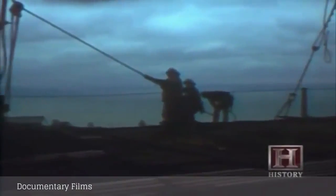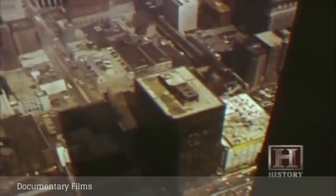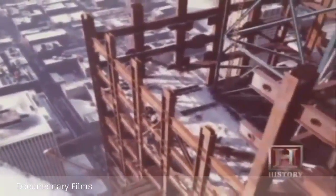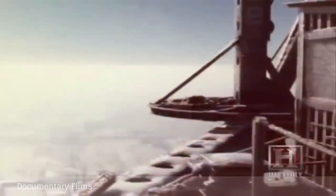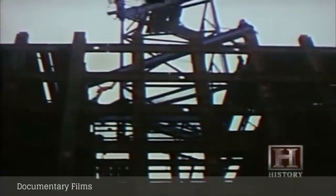As the building climbed, workers found themselves fighting the forces of nature. The weather at the top could be drastically different from ground level. In the mornings, the iron worker steward would go up early to check whether it was fit to work — sometimes it would be sunny with little wind below, but the steward would come down and say no work today because winds were too strong or it was 20 degrees colder. Dozens of work days were lost due to wind, snow, or temperatures below 10 degrees. From August to December 1972, iron workers were unable to work a complete week.